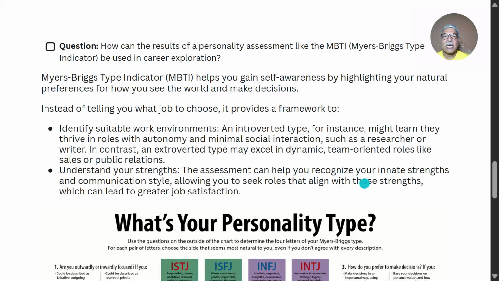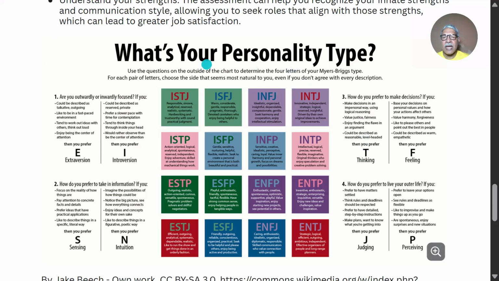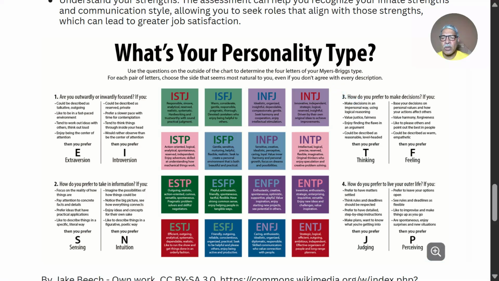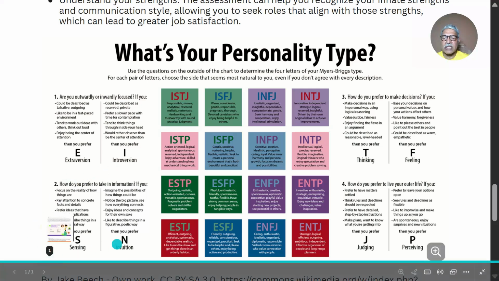Next question is, how can the results of a personality assessment like MBTI be used in career exploration? Now, MBTI is known as Myers-Briggs Type Indicator. This is basically a test wherein you answer a few questions, and based on your answers, you will know whether you are an extrovert or an introvert, whether you are a sensing person, whether you prefer intuition, whether you are a thinking person, whether you are a feeling person, whether you are a judging person, whether you are a perceiving person.